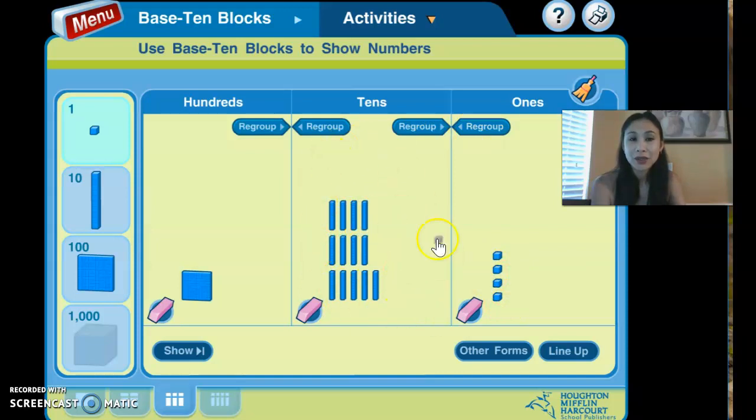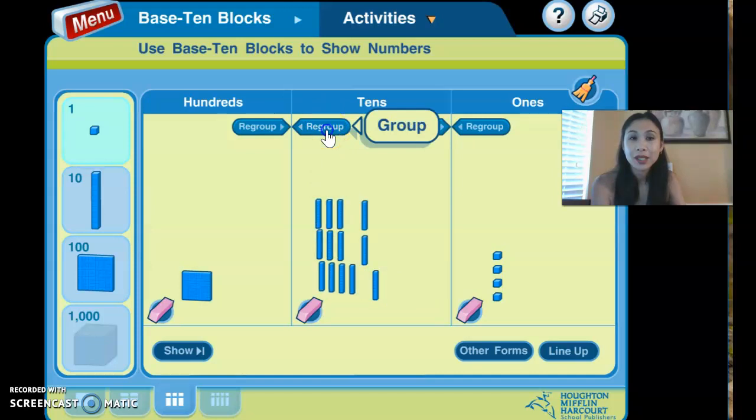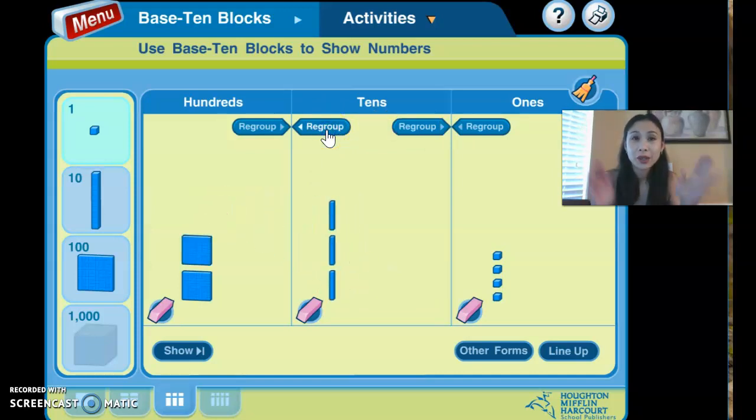And let's see how many tens are in here. If we can find 10 tens over here, guess what we're going to have to do? Regroup. That's right. Let's count. 1, 2, 3, 4, 5, 6, 7, 8, 9, 10. We found 10 tens. That means we can take these 10 tens and regroup them. Let's do that. Did you see that? Those 10 tens were put together and then regrouped and brought over next door to the hundreds place.